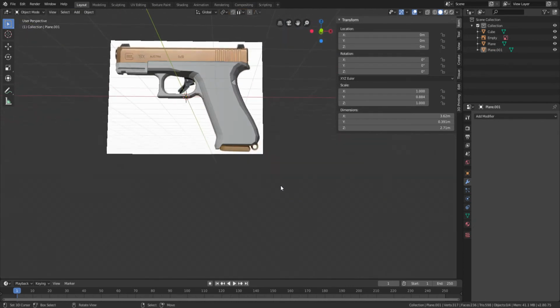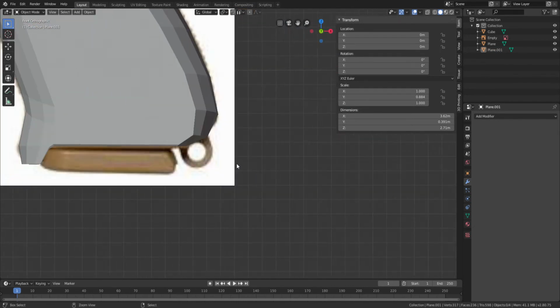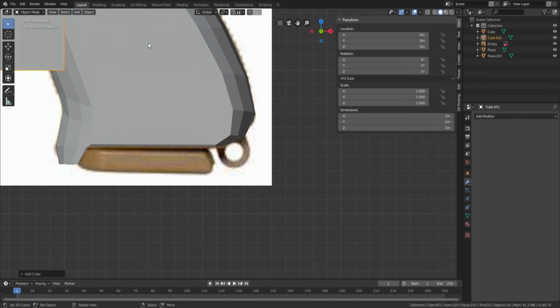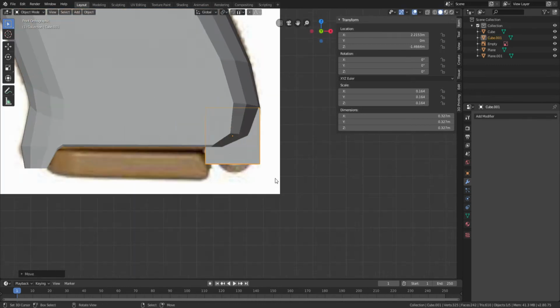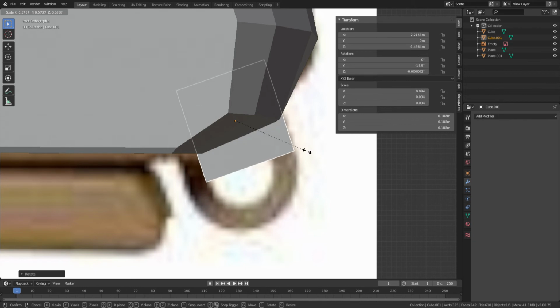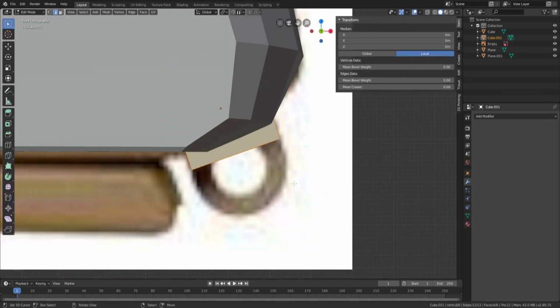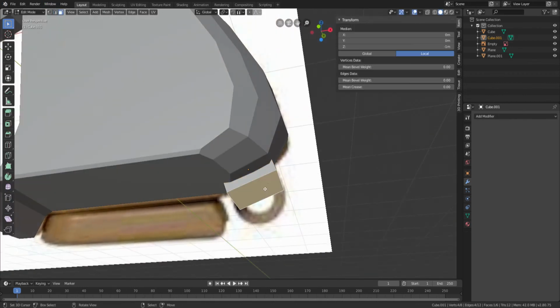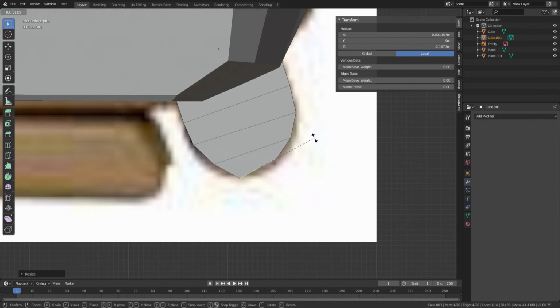Perfect. Now, because it's easy, we're going to do the lanyard loop. For that, we literally just add a cube, rotate it a little bit, change its position, and just extrude it, and then scale it till it kind of represents and looks like a half circle.